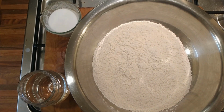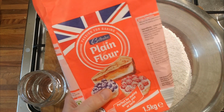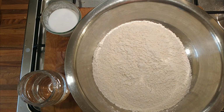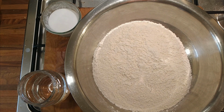Video on bread. So I was watching a video the other day. It's very interesting. And the guy made bread, and he used plain flour and a little bit of white and a little bit of bread flour, and didn't knead the bread. Just left it to ferment for quite a long time. And the result was pretty good.